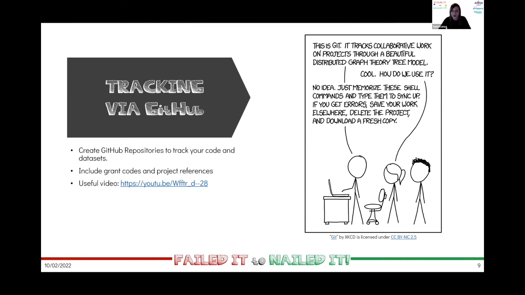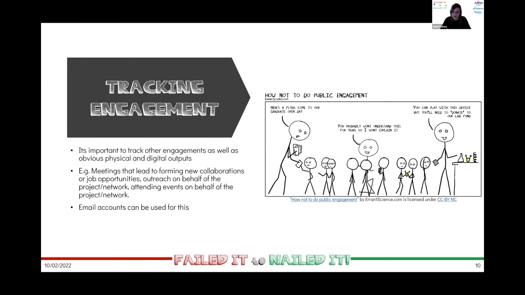If you're producing code or datasets as part of your project or network, it is advisable to store these somewhere using version control software such as GitHub. As best practice, the code you're developing would use Git to ensure it's properly version controlled, and you can make the final version available via your institutional repository. With Git you have the capacity to add much more information — readme files, issues, pull requests, collaboration features — and get a lot more information about the overall lifecycle of a coding project than just downloading the final copy. We created a video on this, so if you're interested there's a link on the slide.